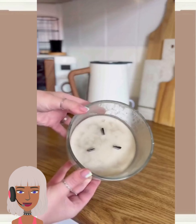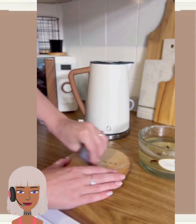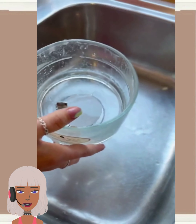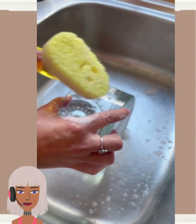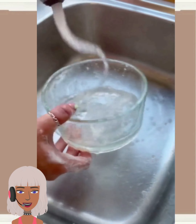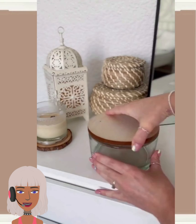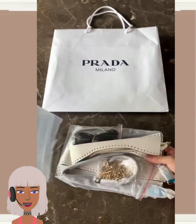Next up we have someone once again playing around with candles. She has an old used candle and it looks like she scraped off the writing — I think she's going to be repurposing it. Personally, I cannot tell you how many of these I have thrown out. I used to be so into candles. There are multiple different things you can use these containers for because the candle containers are so nice — usually this beautiful glass.